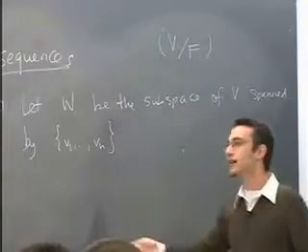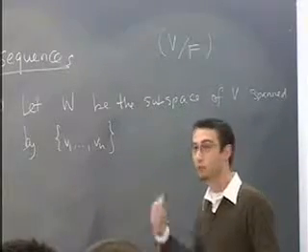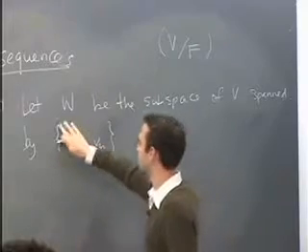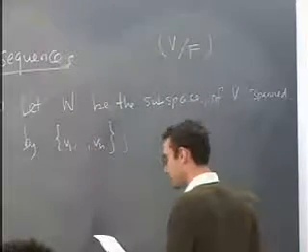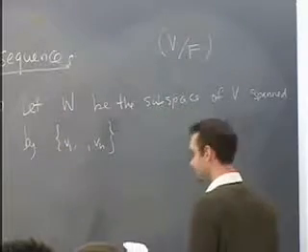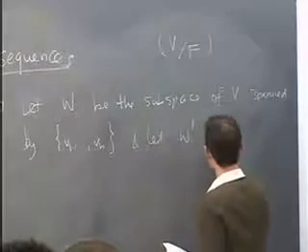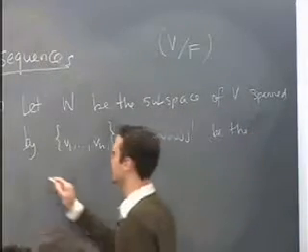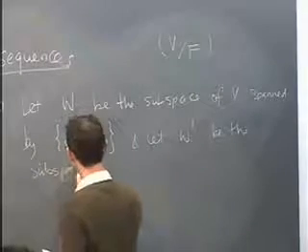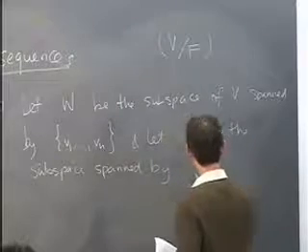And in general, it suffices to think of this field as being R, but that's not always true. Finite fields have weird properties, so you should bear that in mind, especially when you're adding finite sets of vectors. But for now, we're just concerned with these sorts of general results. Okay, and let W prime be the subspace spanned by the remaining vectors, vn plus 1 through vm.